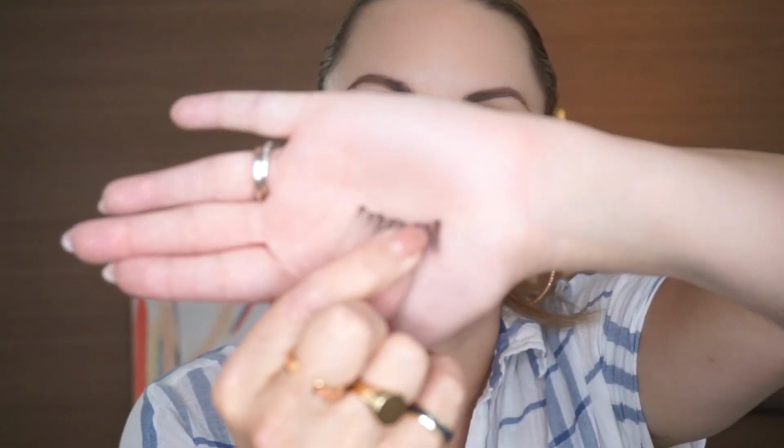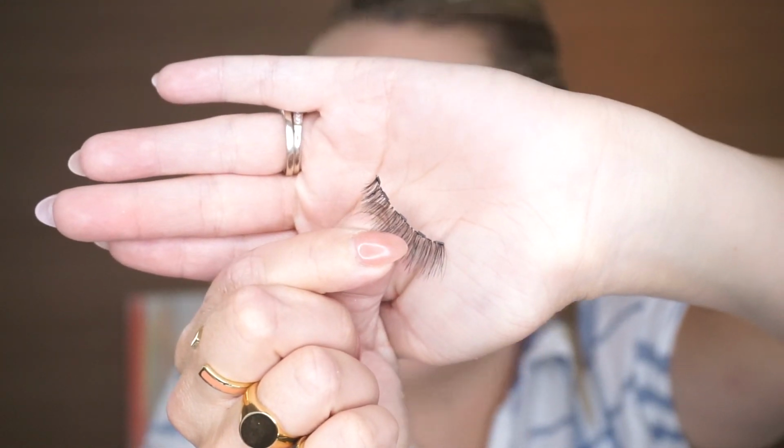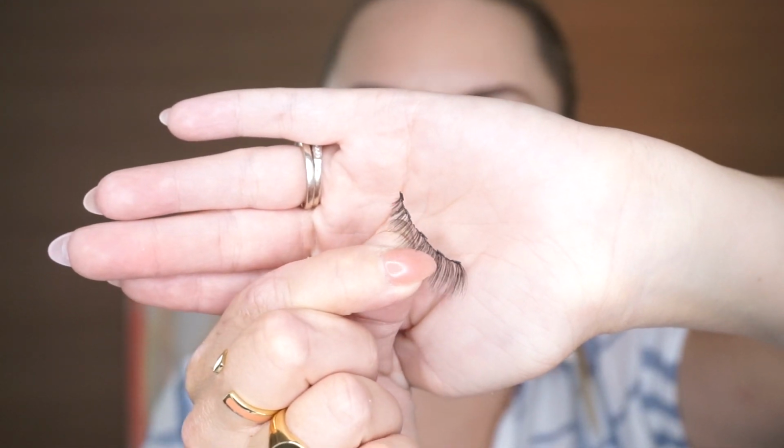The pair for the day is actually really nice. It definitely isn't too much. It's kind of like this, if you guys can see. I'll put them on, obviously. But there's, I don't know if you guys can see, little, it looks like almost magnets on it. Do you see the little rectangle pieces? So I'm assuming that's what the liner connects to.